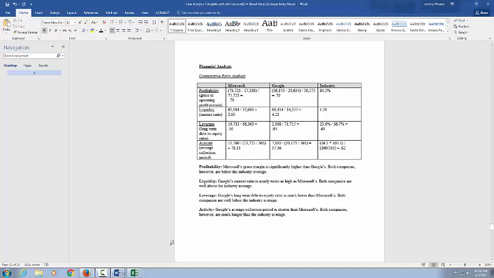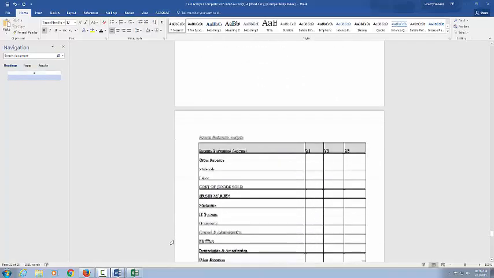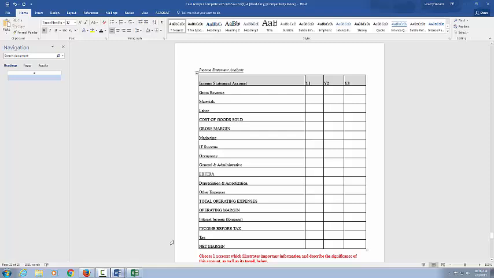Okay, so that brings us to pages 2, 3, and 4. Income statement analysis. It's not quite as tough as it looks.